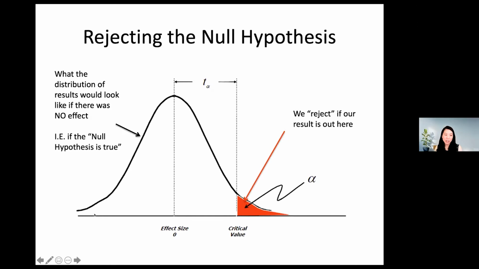So imagine the null hypothesis, the true effect. The distribution of the result would look like this if the effect size is 0. So if the effect we measure from our experiment falls into this red area, i.e. there's a high likelihood it's different from 0, then we can reject the null hypothesis, meaning our experiment indeed has a significant impact.